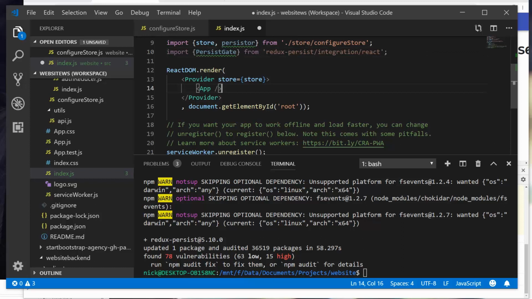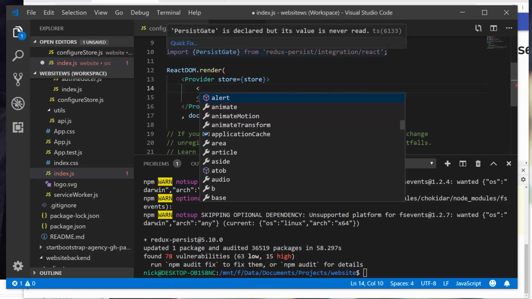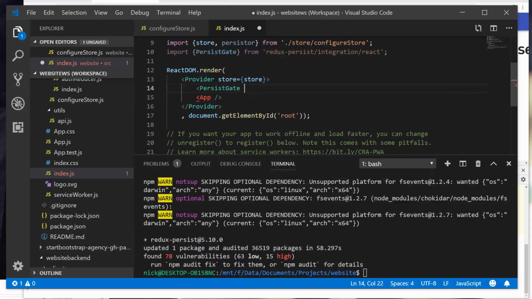One final step, and it should work. If there's anything we're missing, I guess we'll have to find it. But I think this is everything. We need to wrap the app component in a persist gate. So I just imported persist gate from Redux persist, and here we actually need to use it. It's a regular component.